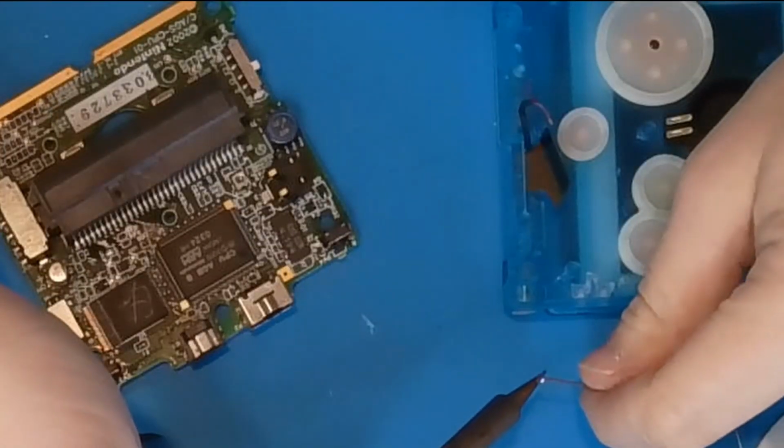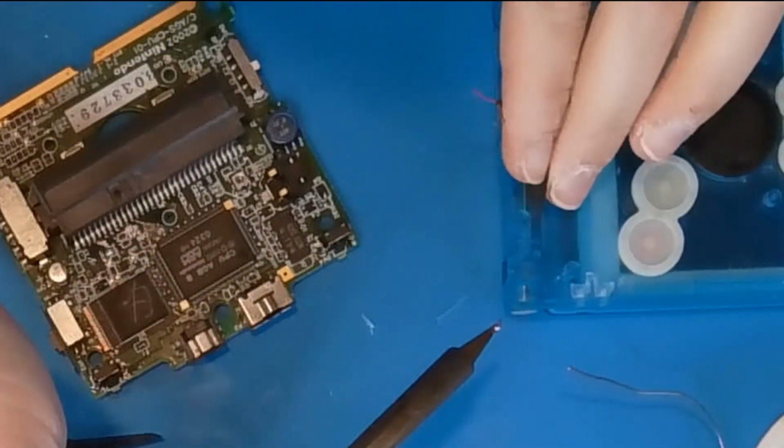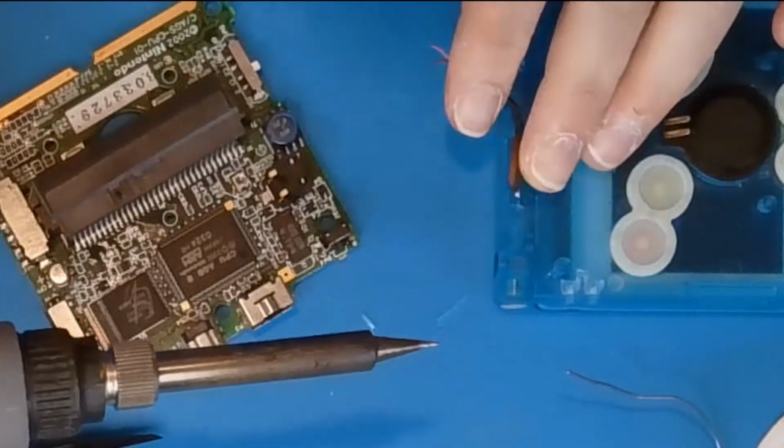The next step is for the brightness control, and on the end of the ribbon, right near where it attaches to the motherboard, there is a little trace and it's a circle.